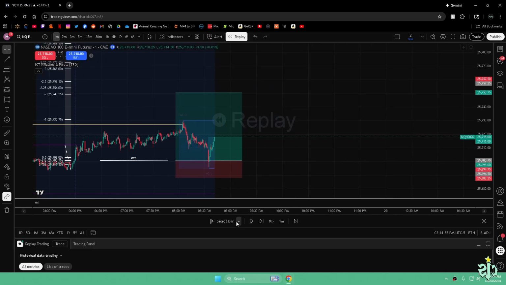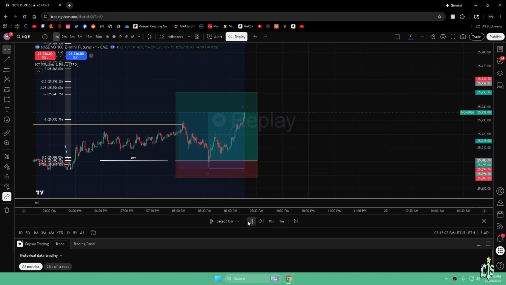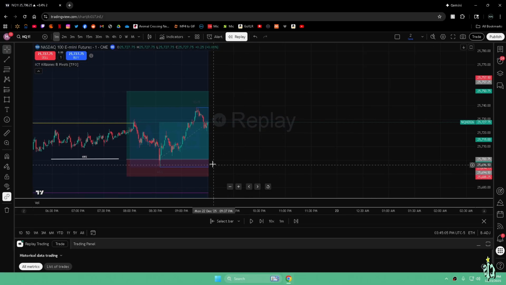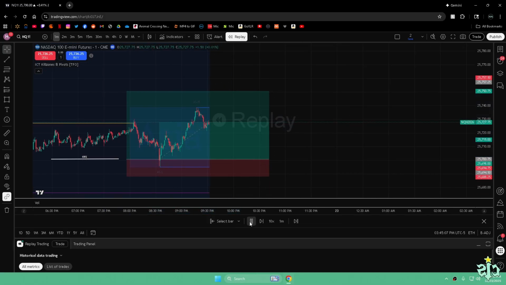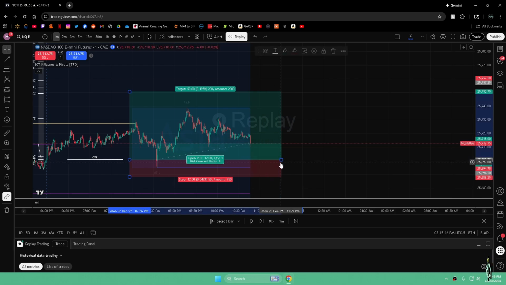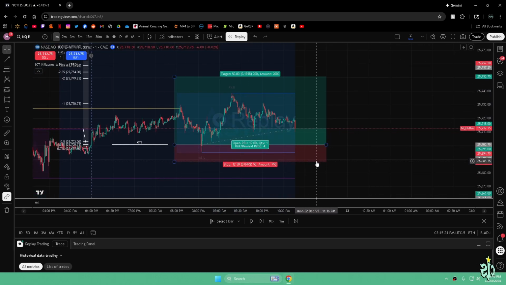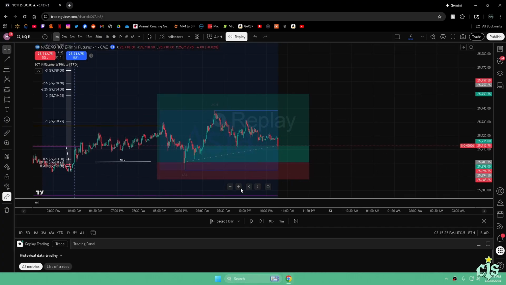Okay, we do get tapped. Let's see if we get full TP. And I believe we never do for this one. I think this one is a break-even trade. Yeah. So as you can see, based off 7 to 7:30, we got around a 250 win. I don't think I took this trade, or I did, and I went break even probably.